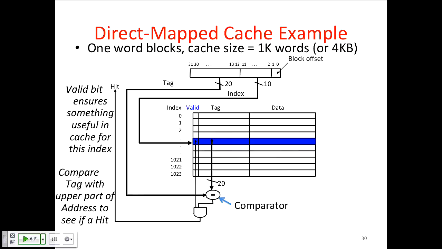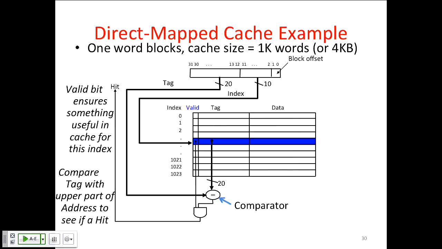Yeah, question? Right, that's a good question. We'll get to it towards the end of today's lecture, but yes, if you write to the cache, the straightforward answer, you update the cache as well as memory. So you definitely want to make sure writes are visible after you've done them. So remember, one important thing about the cache, it's meant to be programmer invisible. The programmer is not supposed to know this is going on. It's supposed to look just the same as if you ran the program without the cache, just faster.